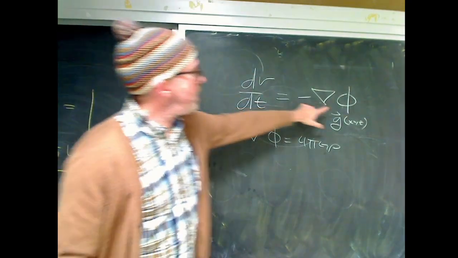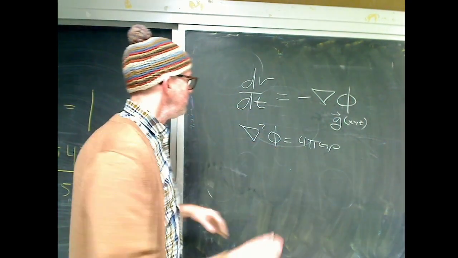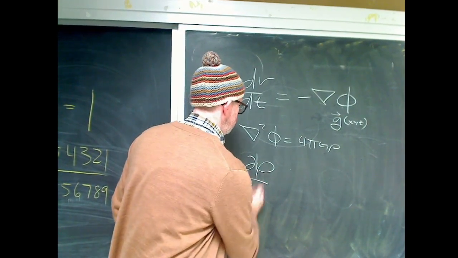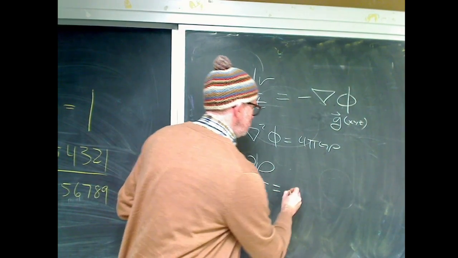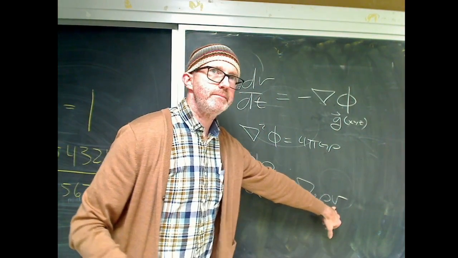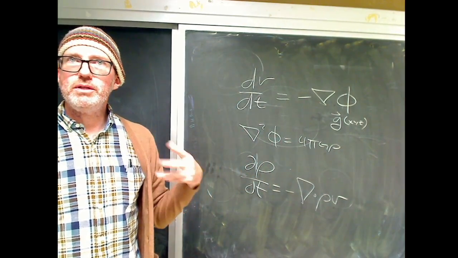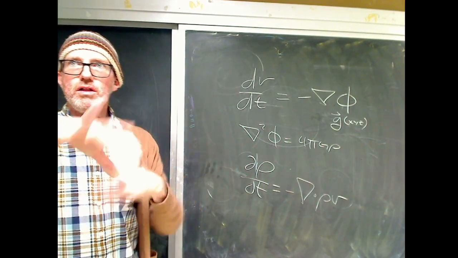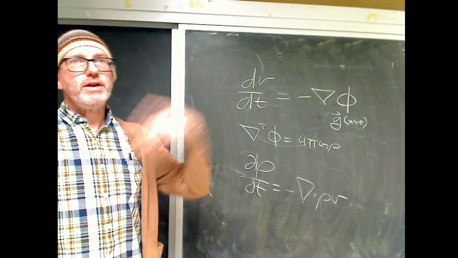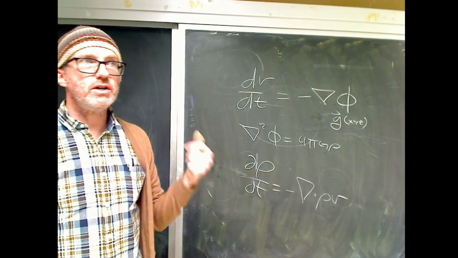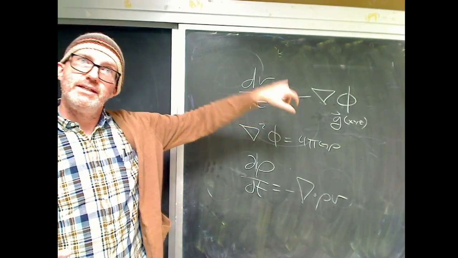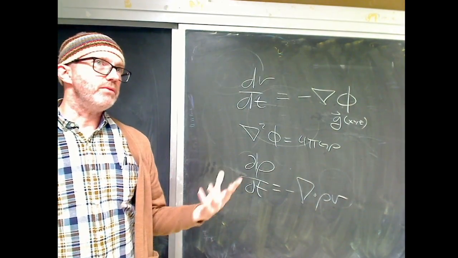So the velocity is given by gradients of the potential, the potential is given by the density, and the density is set by d rho dt equals minus div rho v, set by the velocity again. So I have this triple of processes that are all tied to each other. I've got the velocity of the stars, which are flying all over the place. Where they're going determines the density. Where the stars spend their time determines the density. The density determines the potential, and the potential determines the velocity again. So all of these just sort themselves out.